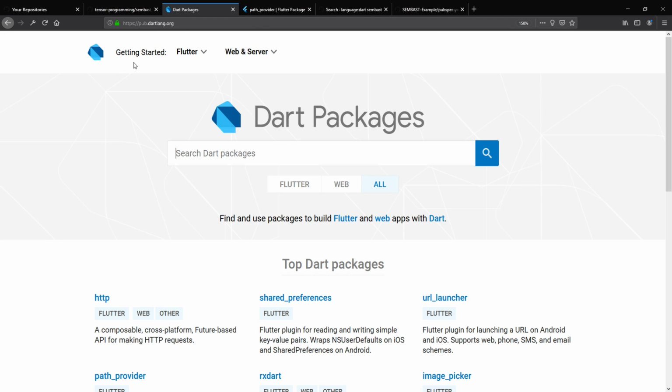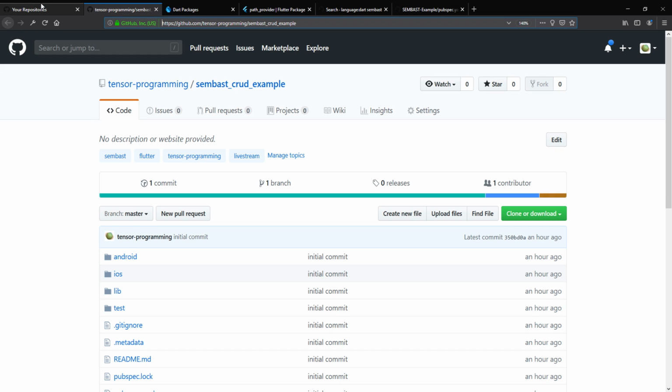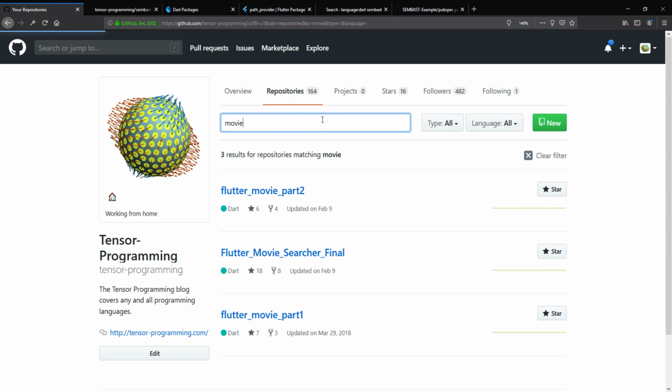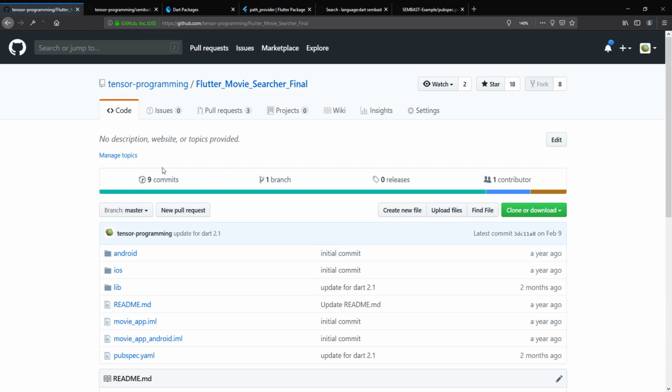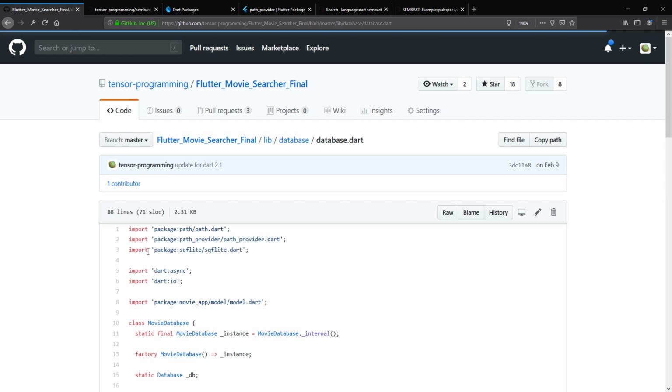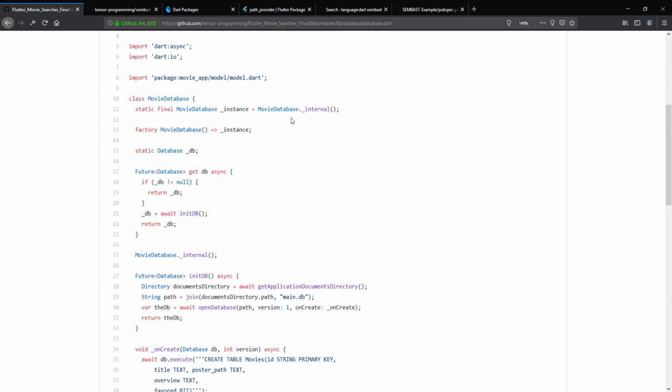I've got this movie searcher with, I believe, SQFlite in it. Yeah, so we've got a nice little implementation here that is creating a singleton object for the database, and I think we could use this as a piece of code that we could apply to Sembast.